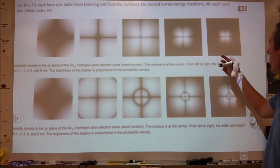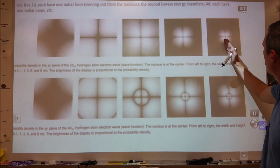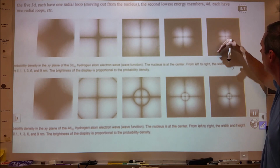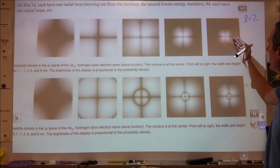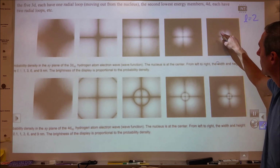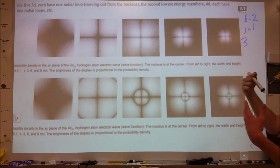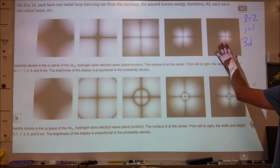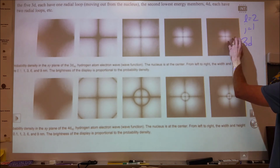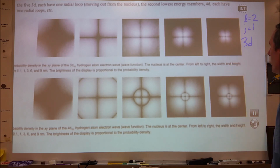All right, so here we have our d orbitals. Now you can see that there's an angular node and an angular node, so we have an angular loop. Okay, so we've got 2 of those. So l equals 2. And then as you move away radially, you just have one thing, so we've got n equals 1. So this is a third energy level orbital description of the electron, and we would designate this as 3d. These actually come in sets of 5. So you'll have 5 orbitals like this that can all coexist in the same energy level, and they differ in space a little bit. We have another magnetic angular momentum number that we can attach to this.